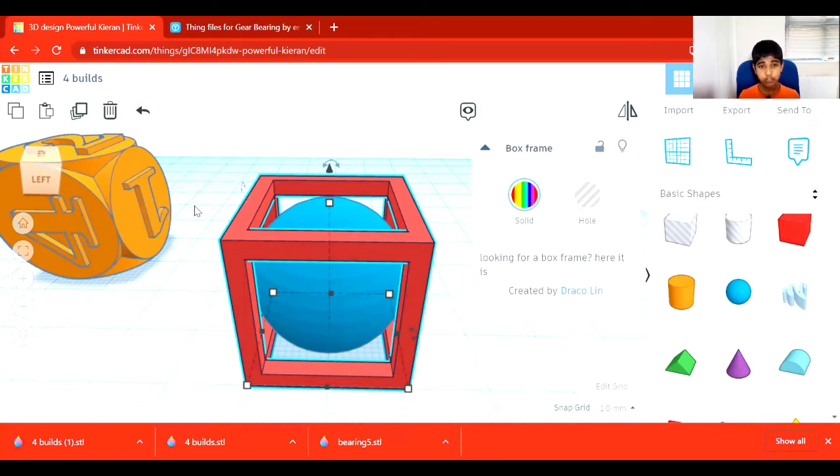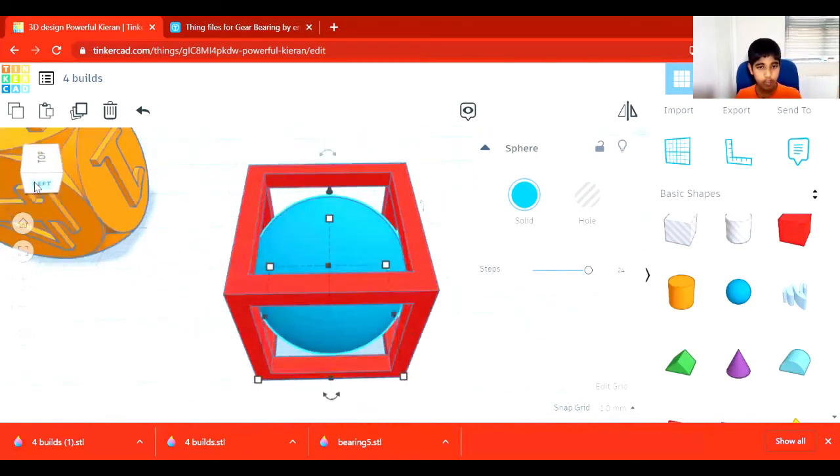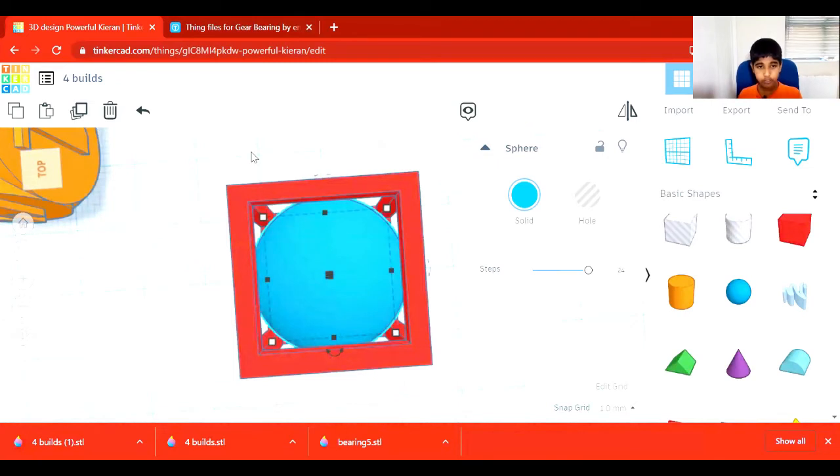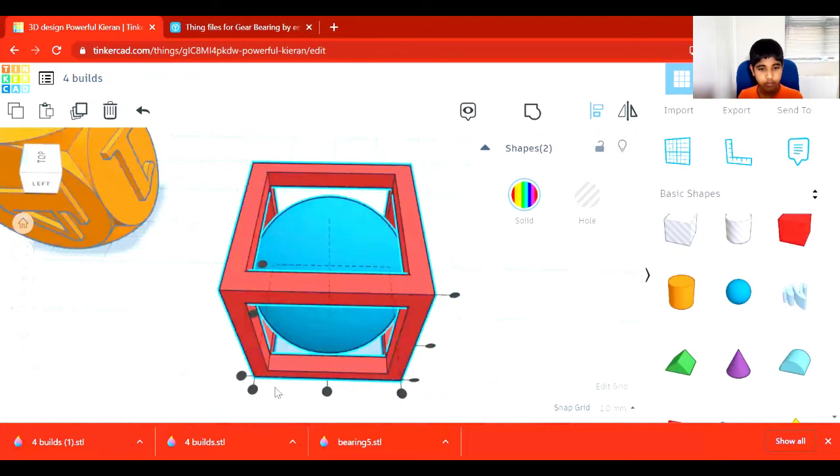If it's too small, the sphere might fall off the cube. And then you need to align both the sphere and the cube into the same place.